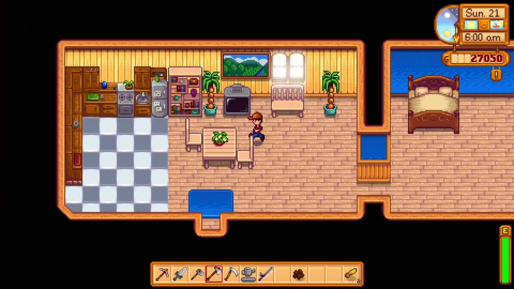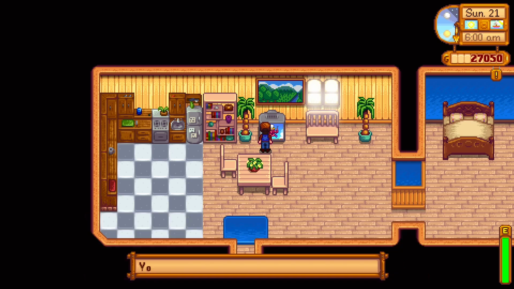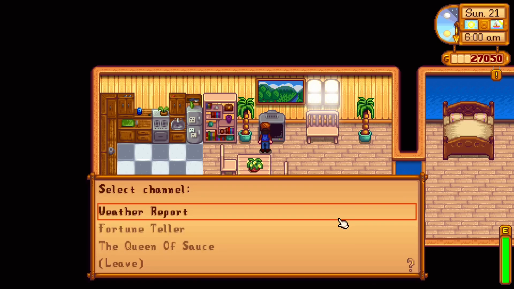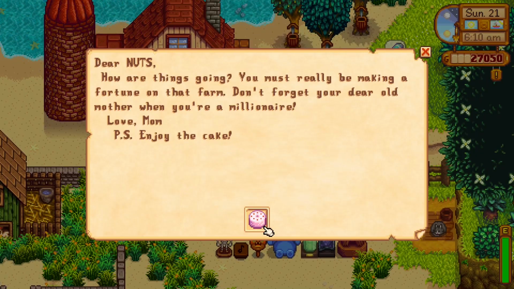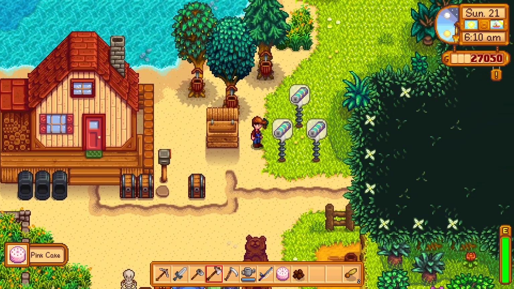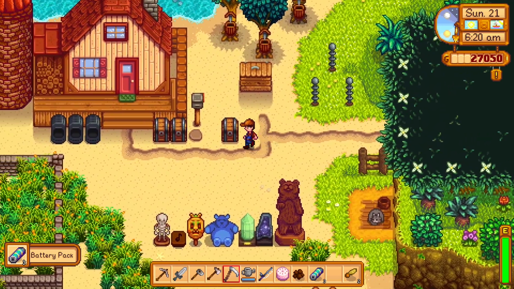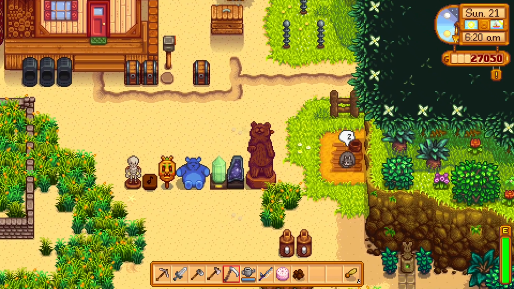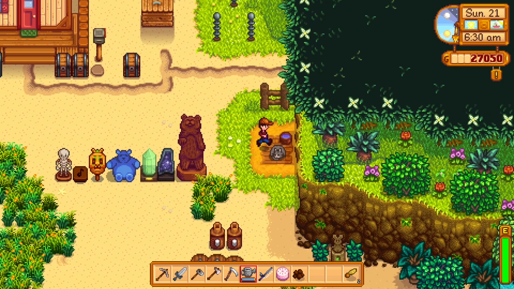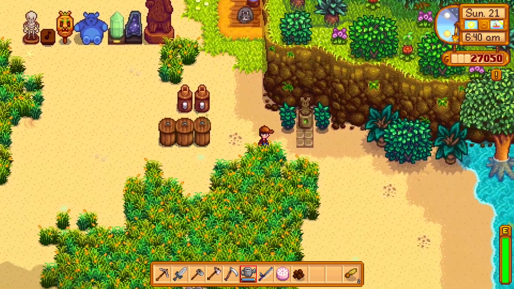The weather is looking much better. Queen of the Source, what are we going to learn today? A maki roll. Shower everyone with good fortune. Here we go, cake. Give the cat some water, tell him we love him. There you go, Dudley. Water your cat, never forget. Do my lap of honor, I'll bring you back.